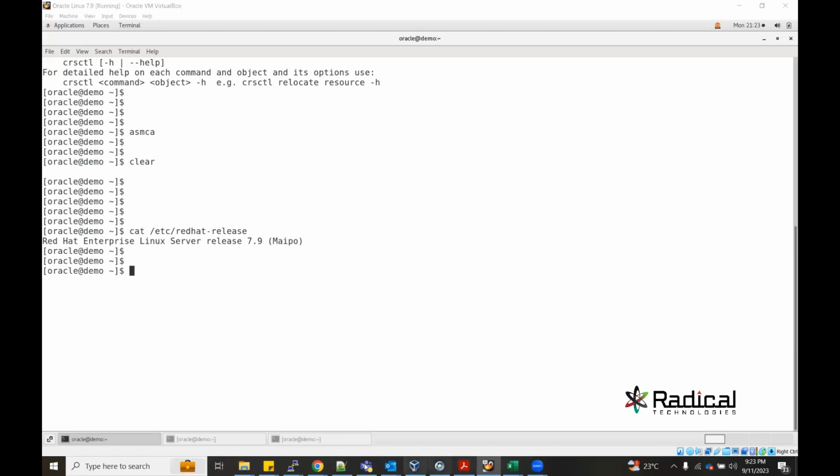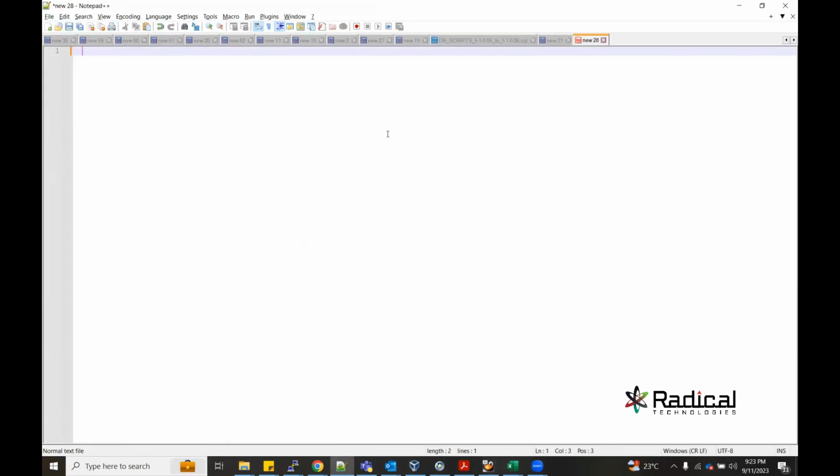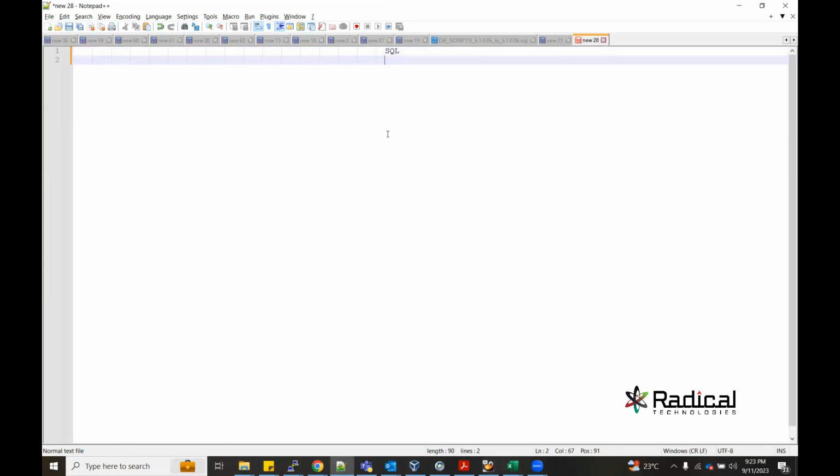So what is SQL? SQL is a language which we use to interact with our database. There are different commands which you use to interact with the database, from select, insert, update, alter, drop. All these commands are categorized under DDL and DML.